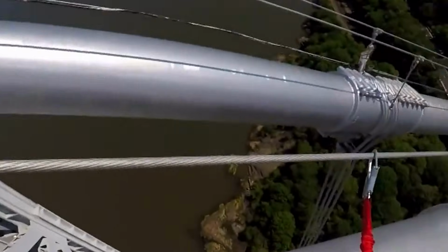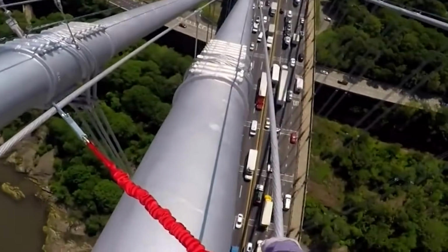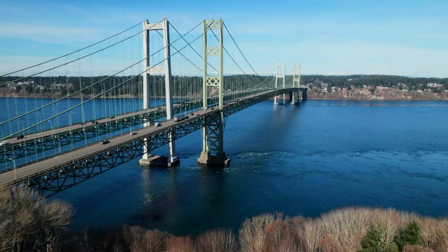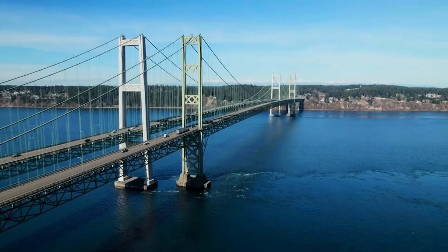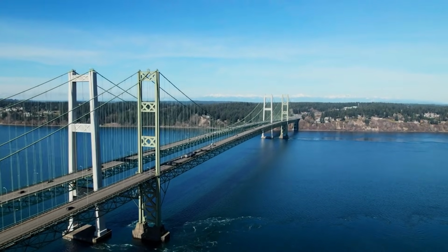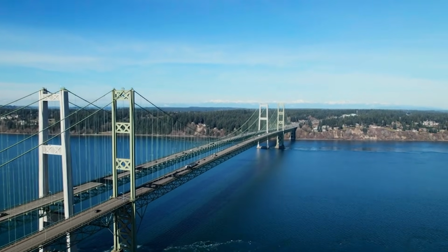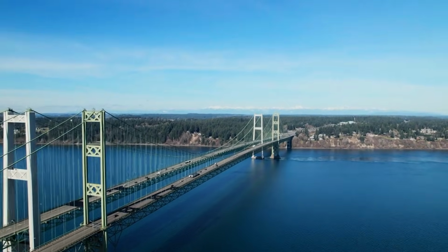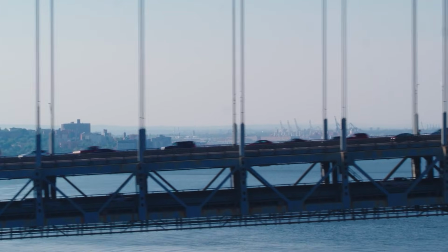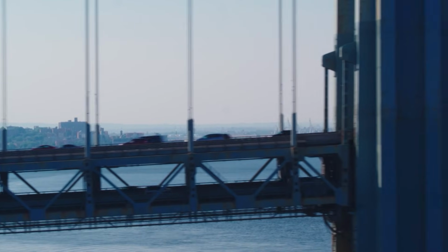And we're not just talking about the George Washington Bridge. There's the Golden Gate Bridge in San Francisco, the bridges spanning the Delaware River, suspension bridges, cable-stayed bridges, arch bridges. Every single one of them needs constant maintenance or they'll collapse. Not in 100 years, way sooner than you think. Steel doesn't care about your commute. It rusts, it corrodes, it fails, and when it fails, people die.